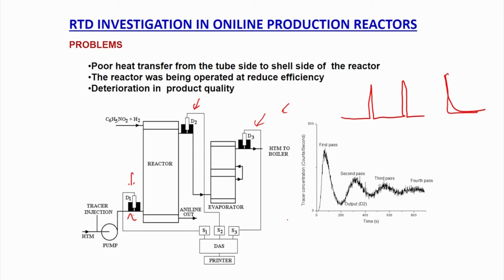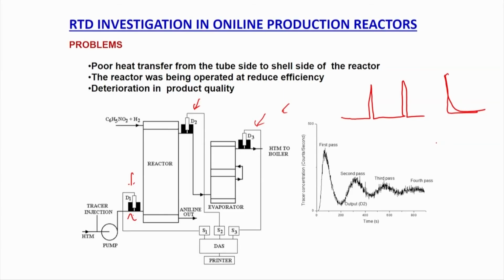So, if you are getting several peaks, what does it mean? That there is internal recirculation or a dead zone, where the radio tracer is being stuck and it is coming in a cyclic way. Generally, it means something is recirculating inside. So, I have generated a reactor which should ideally work as a plug flow, but some internal recirculation is there, and that is why I am getting multiple peaks. I will get that information immediately. And these things help us in analyzing the system in detail and are widely used in the industry.